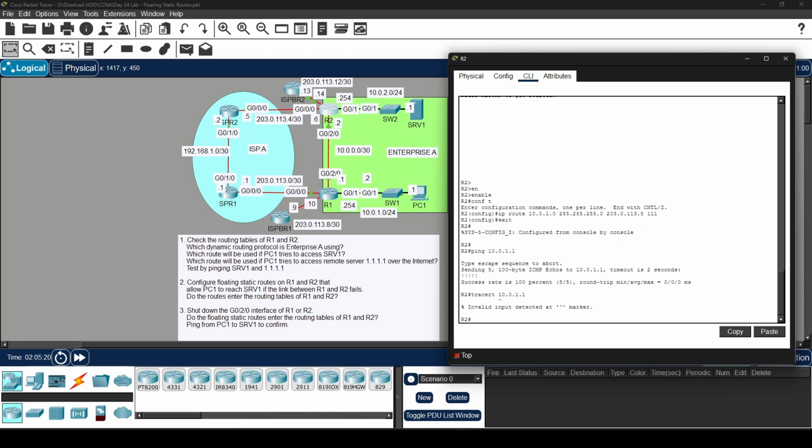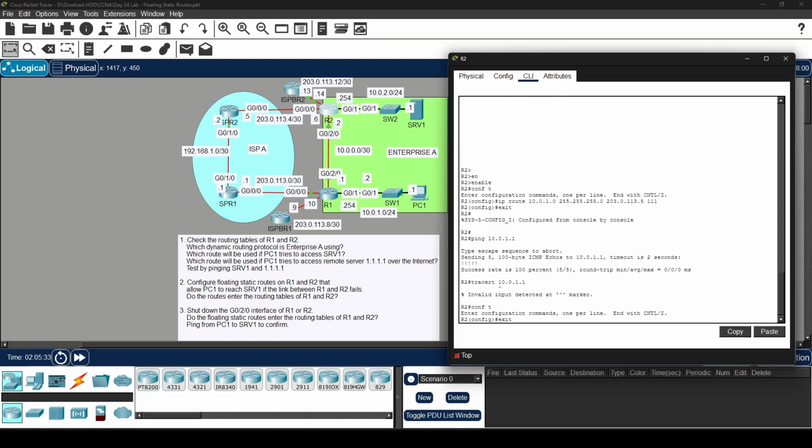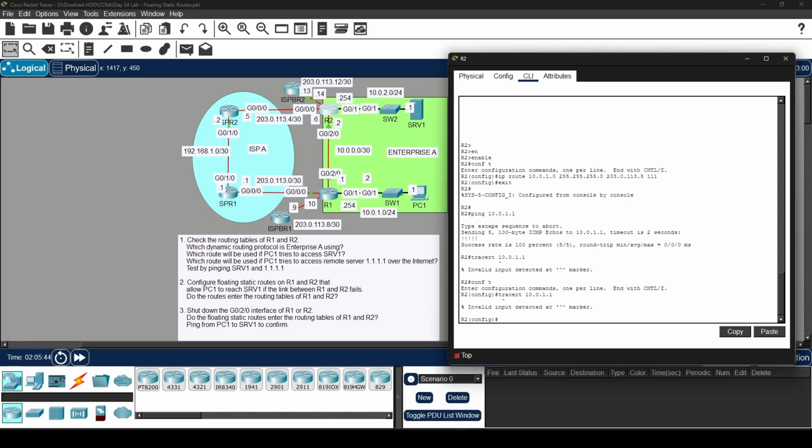Okay, looks like it won't let me do that here. Okay, I could use ping though. So okay, maybe because I haven't. Let's try this. Tracert 10.0.1.1. Okay, yeah, it's not working.